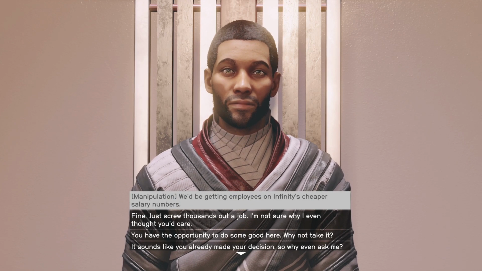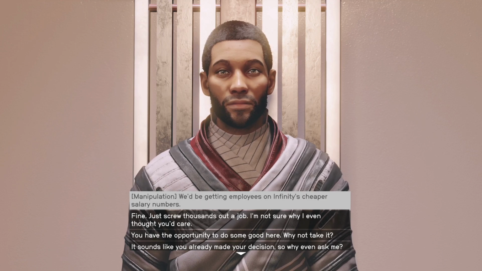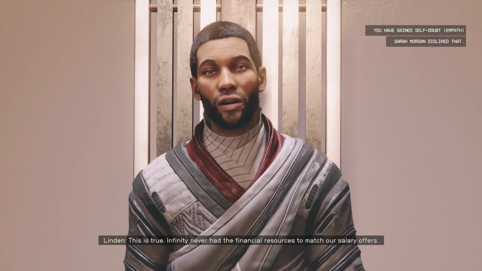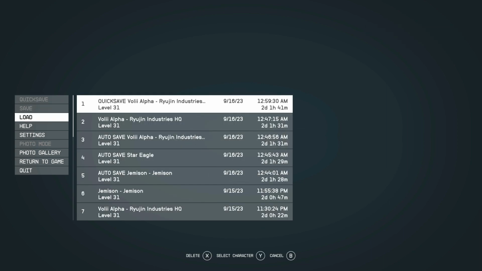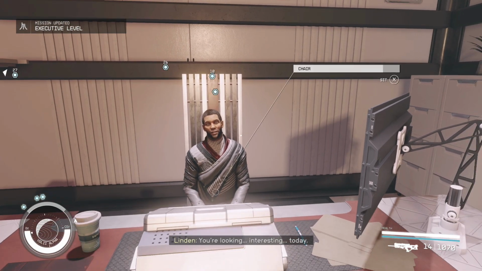We'd be getting employees on Infinity's cheaper salary numbers. This is true. She makes no sense whatsoever. Sarah's mad at us again. I guess I'm convinced that... honestly, why does it matter to me what happens? This doesn't affect me. We already have our neural implant. Let's just talk to him and let what happens happen, right? We're on a path to save Andrasia.